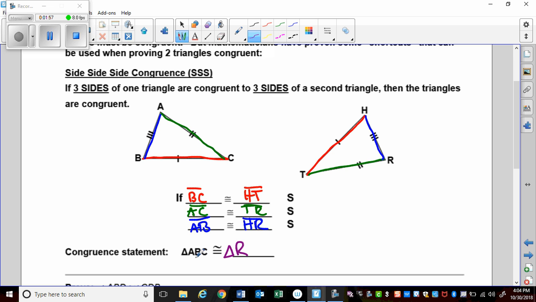Then they told me to go to B. B is in the middle. B is in between three hash marks and then one mark, or the blue and the red. I have to look at the one between the blue and the red, and that is H. H is in between 1 and 3. That's H. If I'm going from R to H, my next one has to be T.